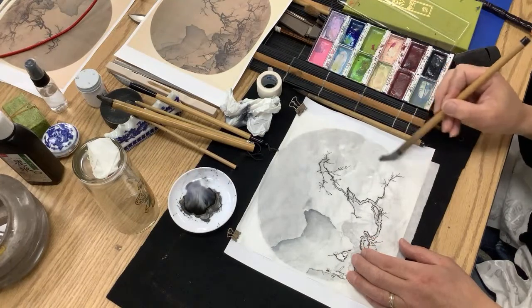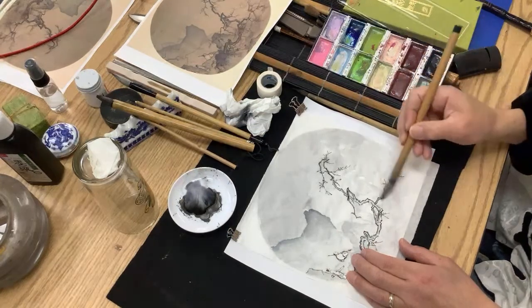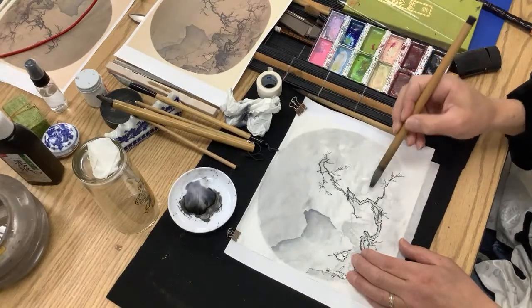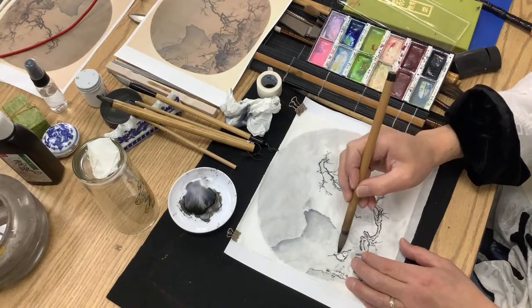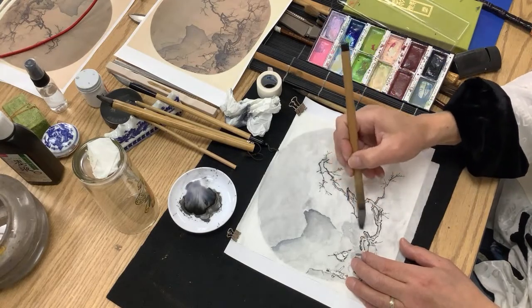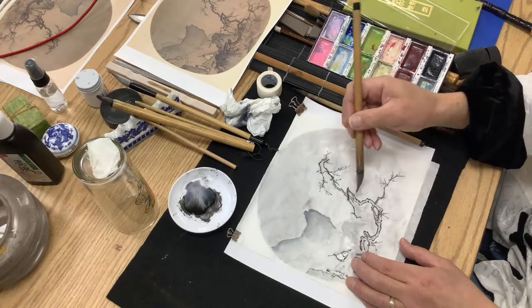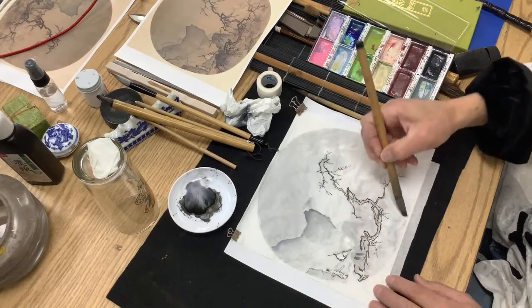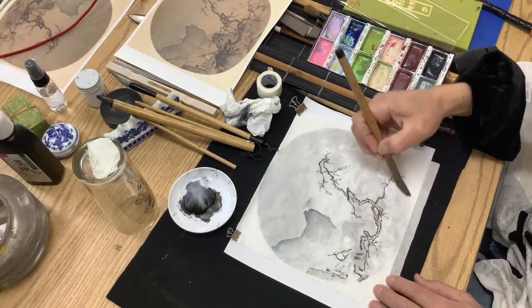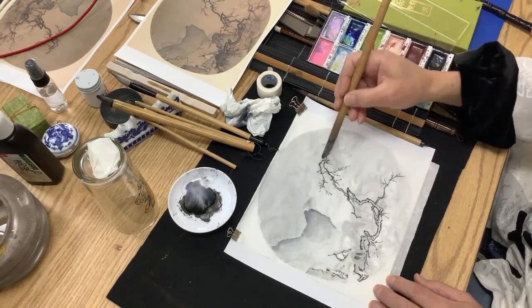Yeah, look at that. But you want to cover maybe all the way, so the moon is an open spot, and this guy's garment is an open spot. Even this tree, you don't have to worry about that. Just cover the whole thing. Just leave the only white as this moon and that garment.